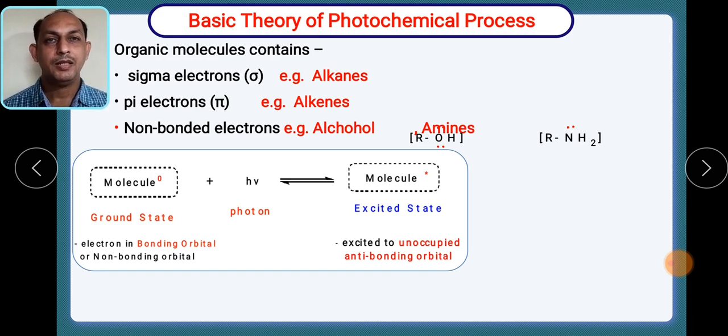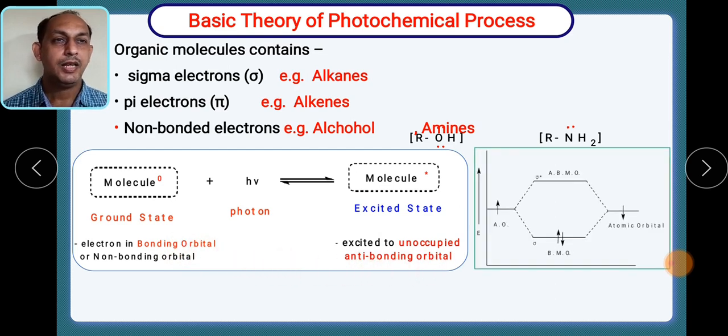What happens basically when a molecule gets promoted from the ground state into the excited state? The electrons present in bonding orbitals or non-bonded orbitals are excited to unoccupied anti-bonding orbitals. The electrons from bonding orbitals get promoted to anti-bonding orbitals. Here you can see these are the bonding orbitals at the ground state. When they get excited, they get converted into anti-bonding orbitals. Anti-bonding orbitals are unoccupied, which are empty. It is just like the promotion of electrons from the 2s orbital to the 2p orbital, which we call excitation in the case of hybridization of molecules. Here you can see one of the electrons will be promoted from this to this.